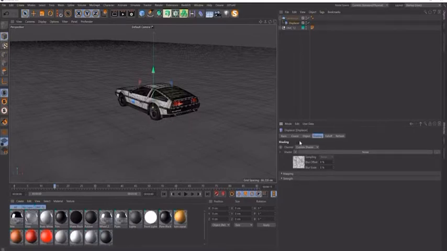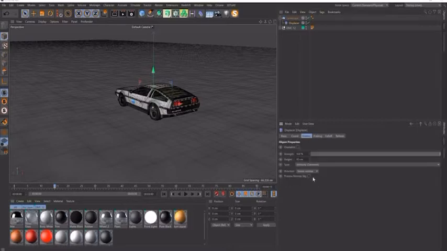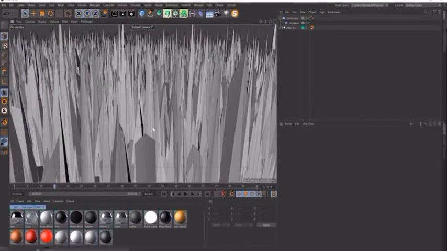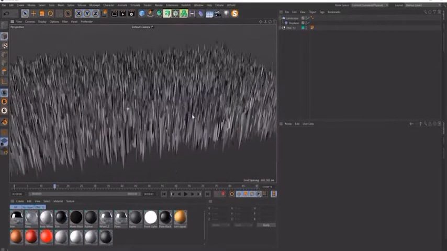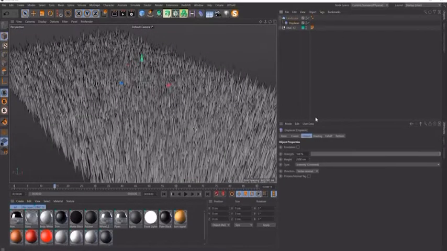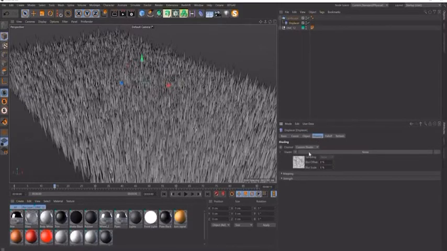We need this to be much stronger. So if I go to object, I will go to the height control and set this to 2000. And it's going to be much stronger now. So I'm going to zoom out here, and you can see it just looks a bit crazy and chaotic. So let's go back and make some further changes in the shading once again.